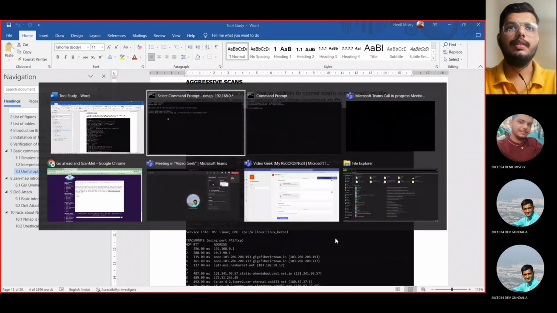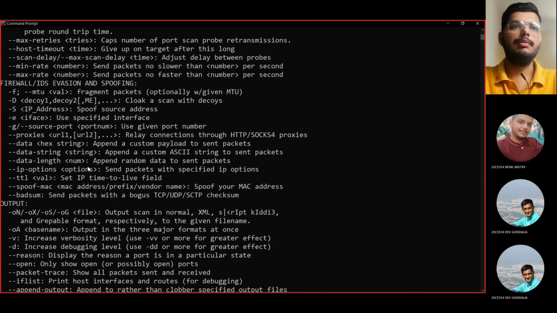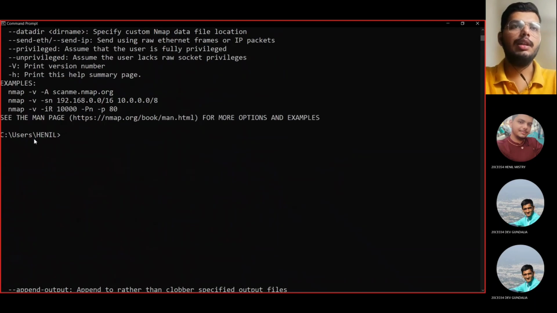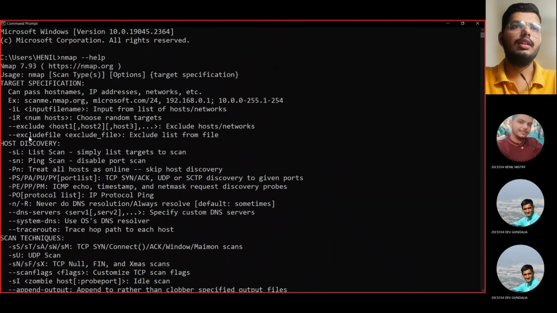Simply, if you forgot the options, you can fire the nmap --help command, and it will populate all the available commands that you can have access to, right?